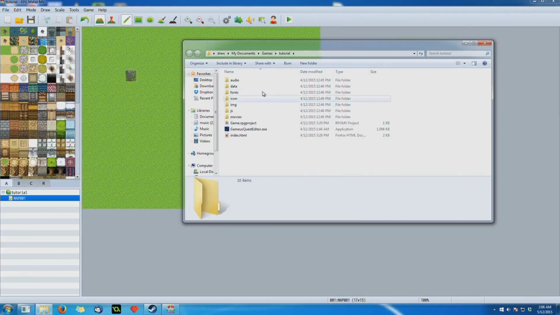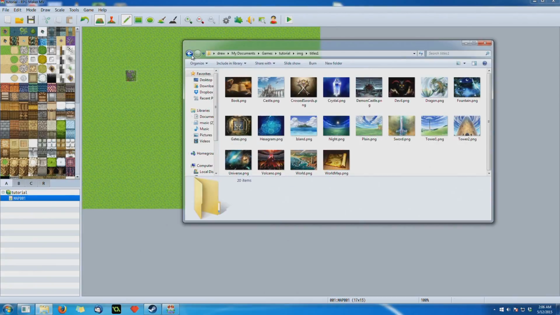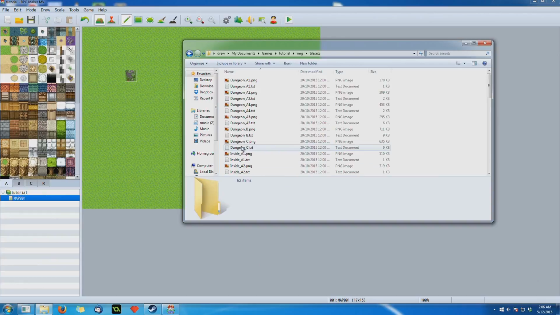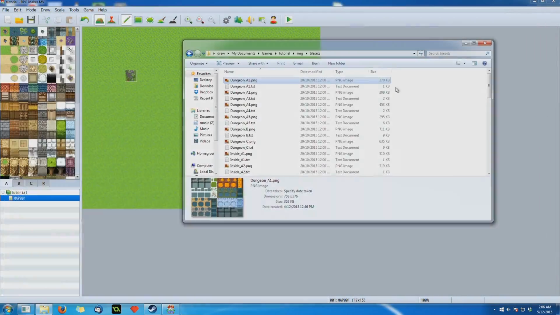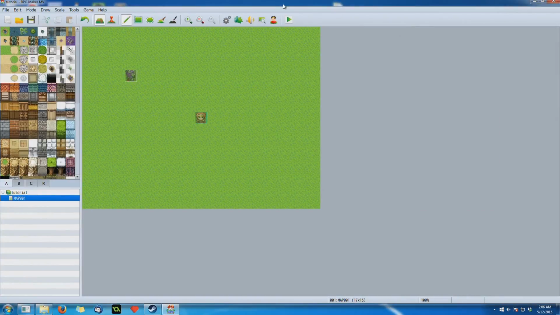This is the folder for our current project, and we go to img, then tilesets. If we created a tileset within a graphics editing program, all we'd have to do is drag and drop it into here, and then we'll be able to access it in the database.